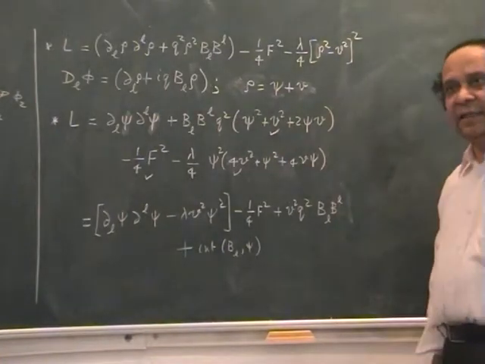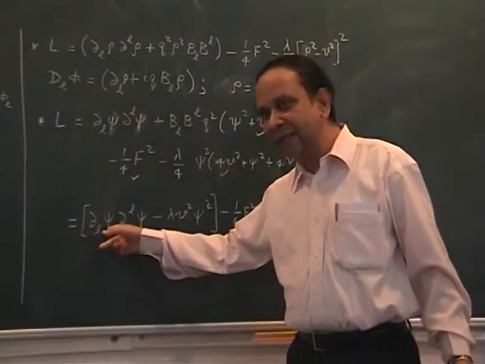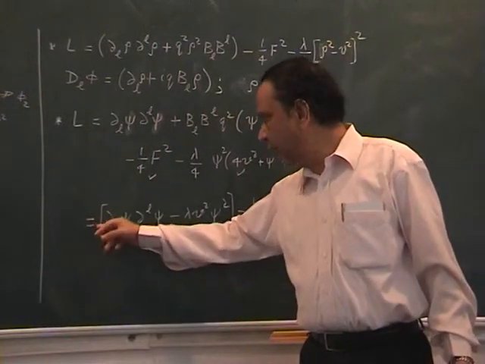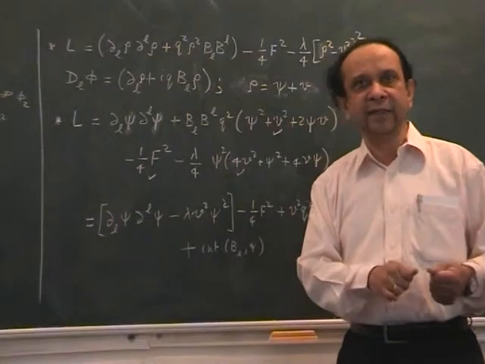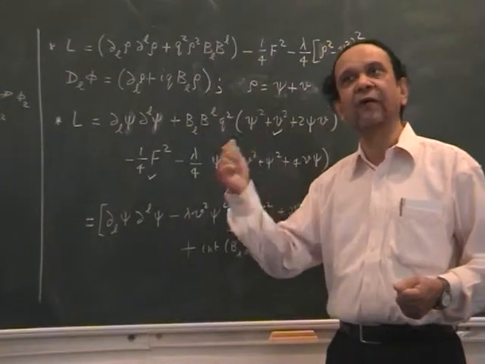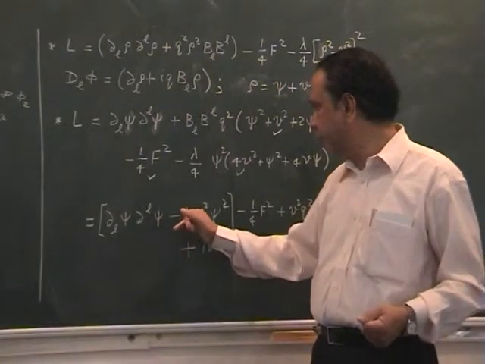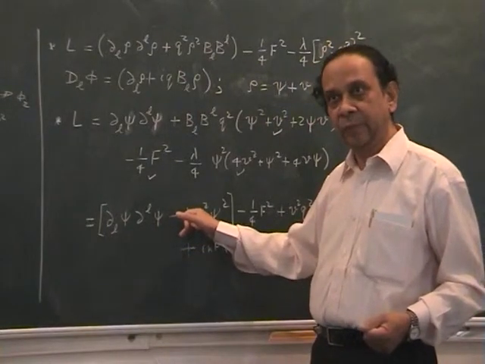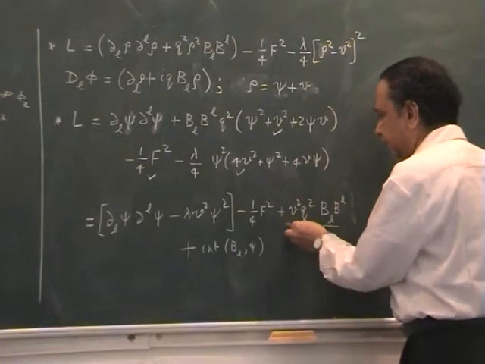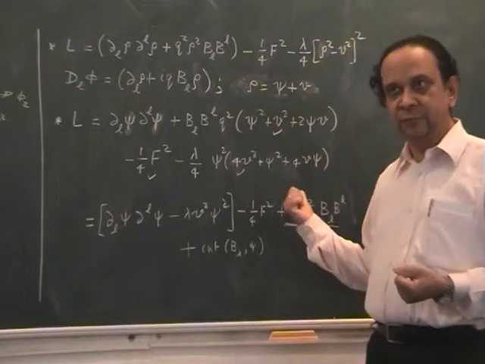Now you can immediately see that there are masses in the theory. So if you rescale psi to psi over root 2, okay, then this will pick up a half, because we usually write the Lagrangian canonically as half the derivative of phi squared and then minus half m squared. So you can rescale this also as something upon this, and that will take care of it, and this will appear as the mass. Similarly, for the B field, there is a mass. So your original gauge field has now become massive.